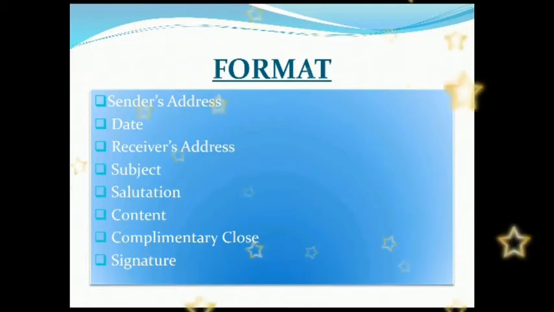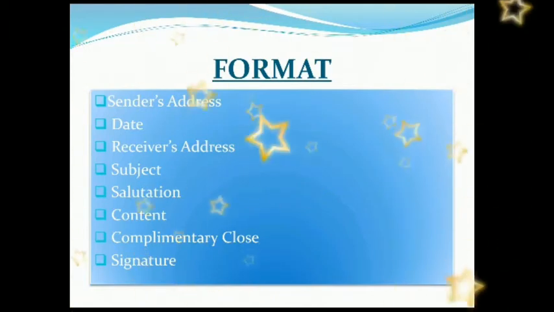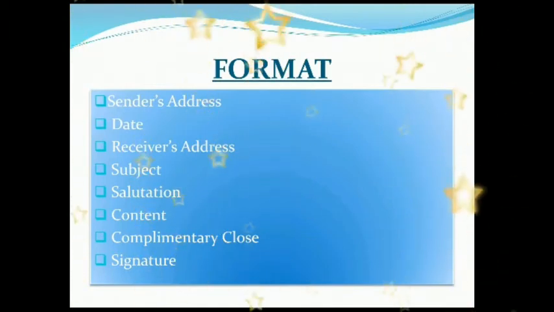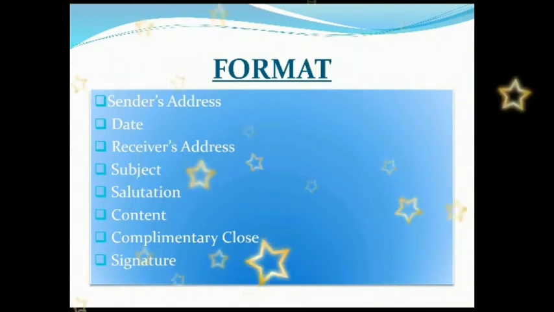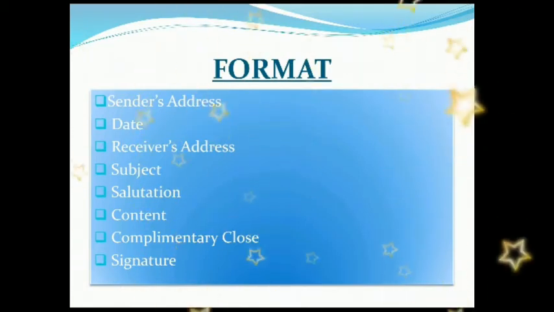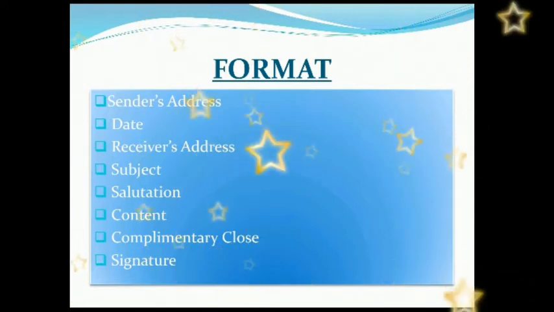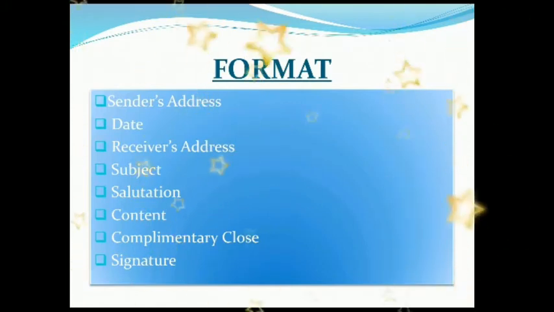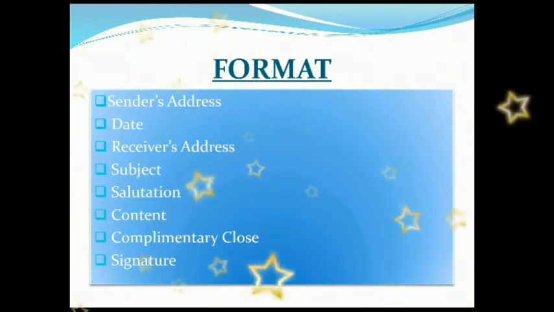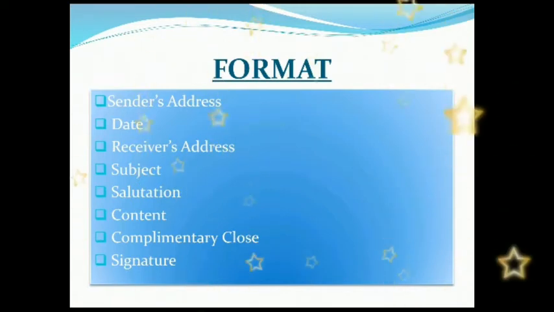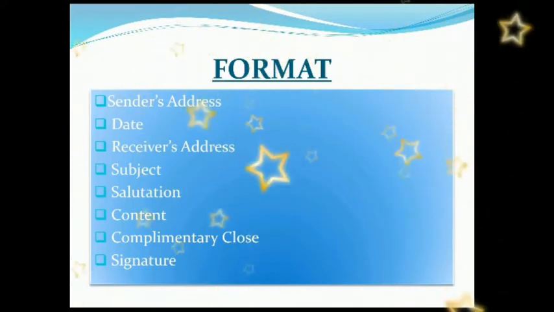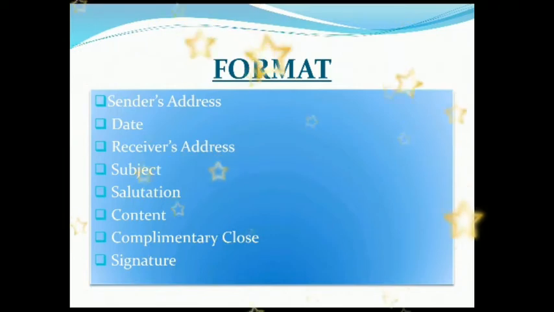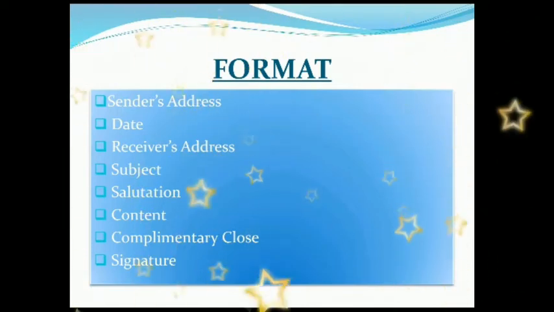and should be preferred, followed by the inside address or the receiver's address. The name and the designation of the addressee is written on the left hand side. So after the date, the receiver's address should be written down, followed by the subject. The subject heading is written just below the receiver's address, and it should be above the body of the letter, and it helps quick disposal or understanding of the content of the letter.